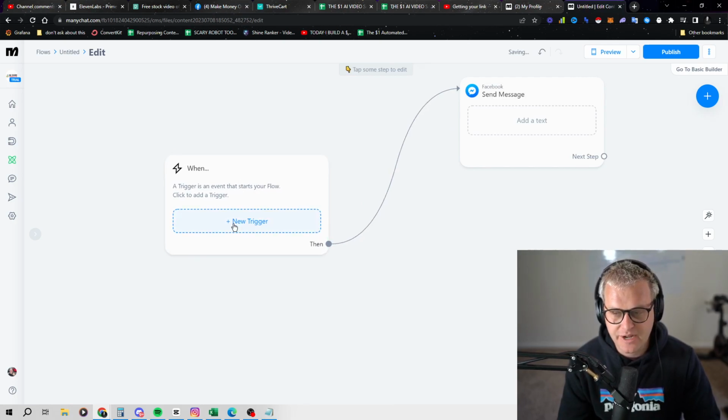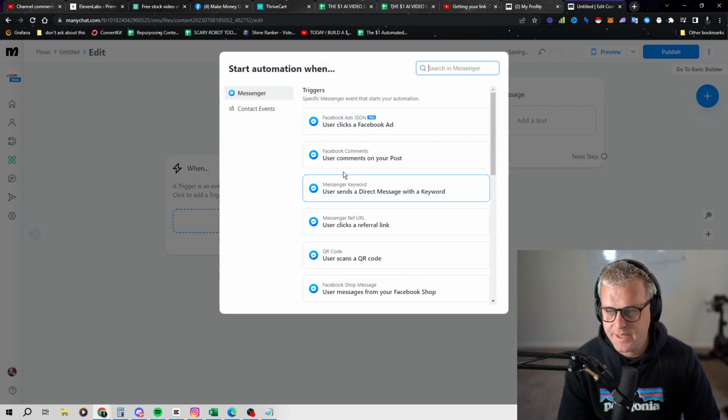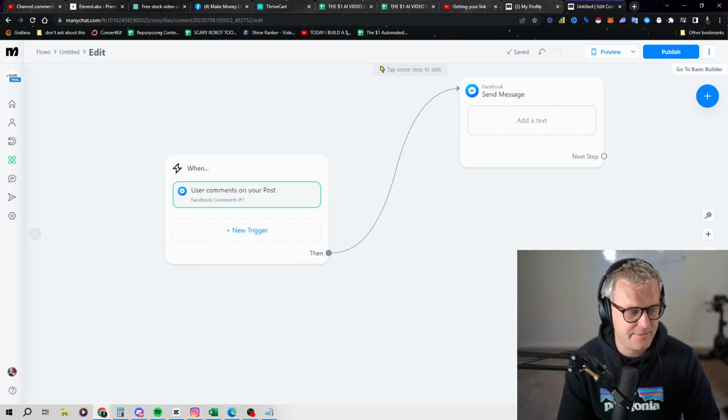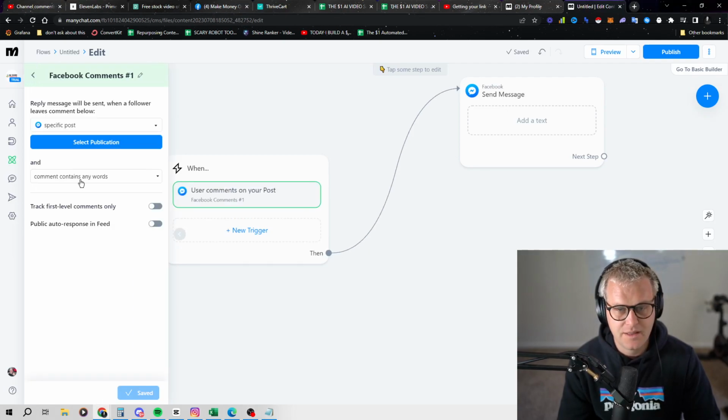If I click on new trigger, it says user comments on your post, and I can click on that. Then I can say, if somebody's comment contains any words, not a specific word, if they just say anything, I can run this automation.